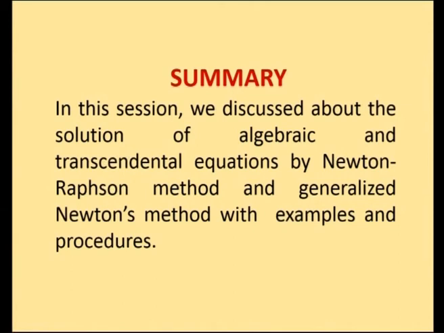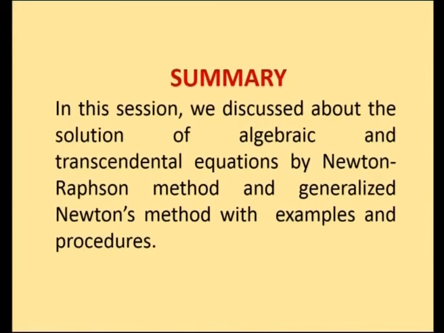In this session we discussed the solution of algebraic and transcendental equations by the Newton-Raphson method, which is considered to be the best method among all the other iteration methods. When the root has multiplicity, then a modification of the Newton-Raphson method is required. Therefore, the generalized Newton's method is also studied with an example. The Newton-Raphson method and the generalized Newton-Raphson method with the procedure and examples have been discussed.